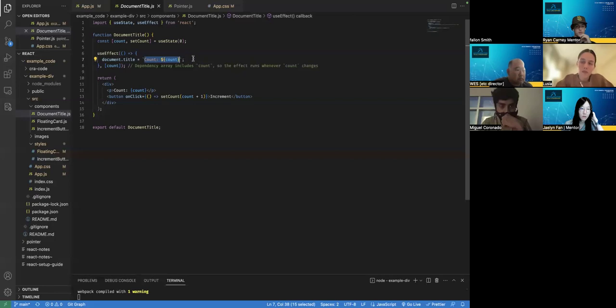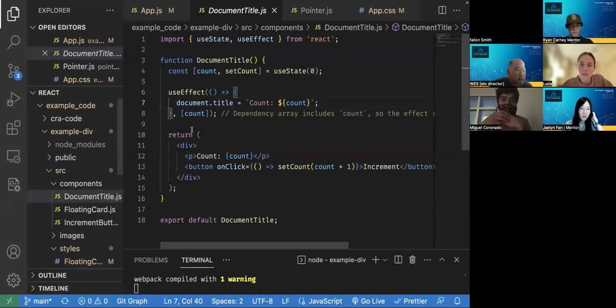equals, and then this string right here. I don't know if you guys can see, it's very subtle. These little quotes right here are not actual quotes. They are the backtick that's on the top left of your keyboard. These are very important because they can be used to evaluate a variable.